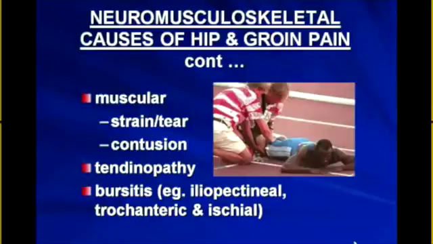Around the hip, there are also many bursa: the iliopectineal anteriorly, the trochanteric laterally, and the ischial, which is what you're sitting on. All can mimic and create hip and groin pain. Again, acute bursitis, anywhere in the body, does not follow the theory of selective tissue tension testing, but chronic does. So these are overuse, friction injuries causing irritation. And again, the problem with bursa is they can become infected.